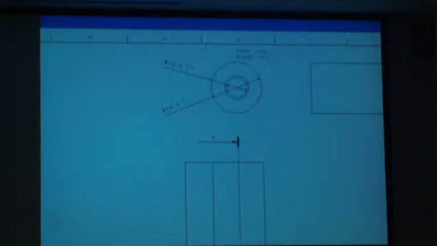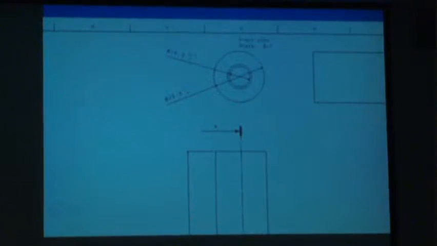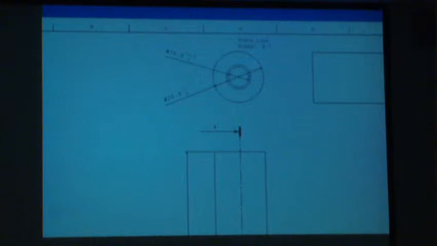So here in the base view, you'll notice how to dimension. So here's the major diameter of this cylinder. This is a symbol for diameter of 25.5 millimeters. And then there are two numbers beside it. Those are the tolerance for that dimension, okay? So the upper tolerance tells you how big it can get compared to this, and the lower tells you how small it can get. So this diameter has a +1, -0 tolerance.